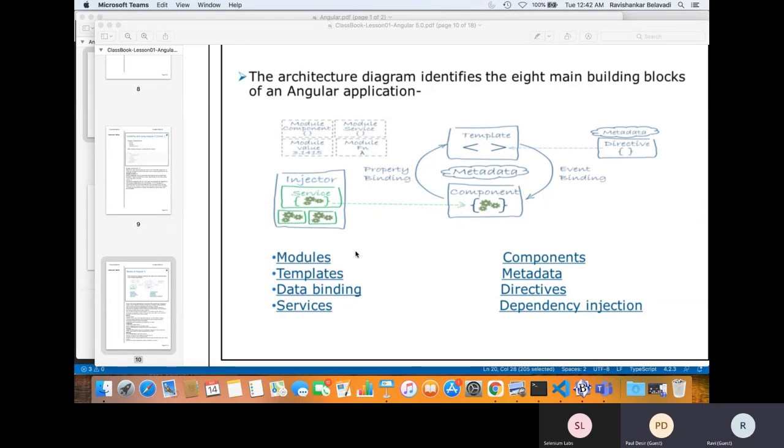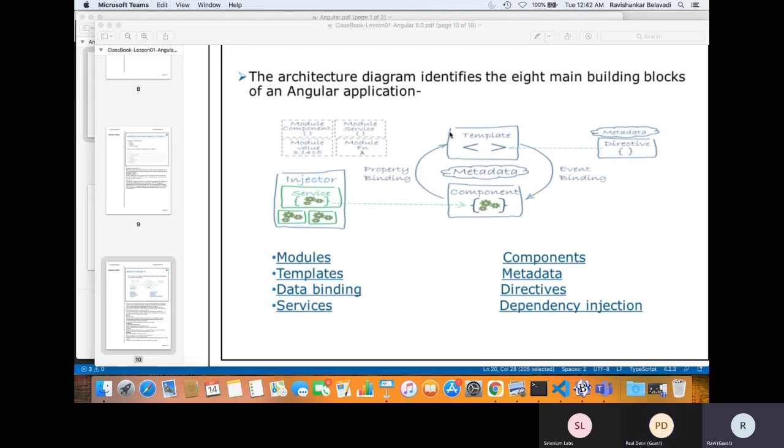Okay. So if you observe that, remember that you have a component. From the component, you link to the template. The template is nothing but the HTML template. So you have a property binding. Remember that the username goes to the template by using string interpolation. And that's one-way binding, right? Correct.